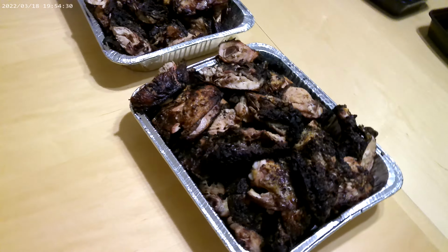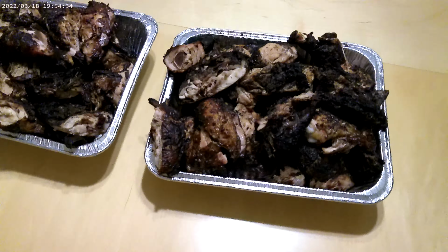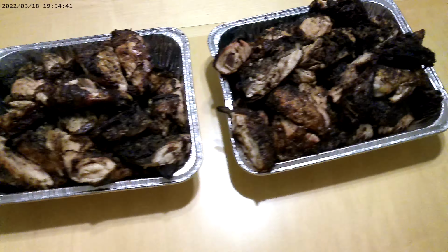Here we go, with a finished jerk chicken. There we have it, real authentic Jamaican jerk chicken. Check it out.